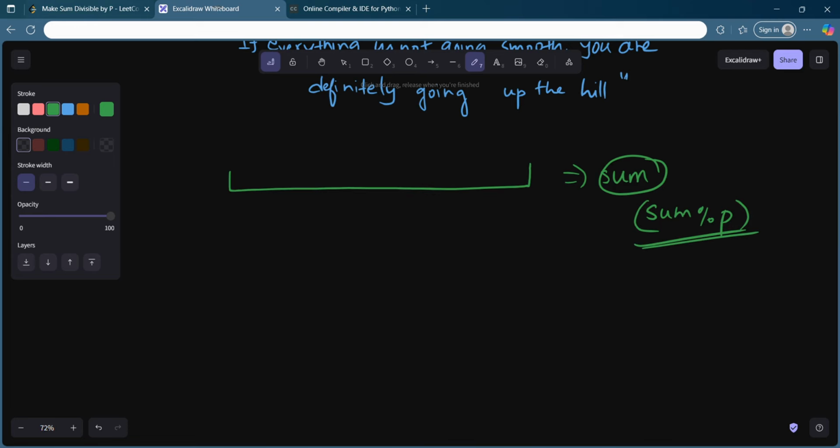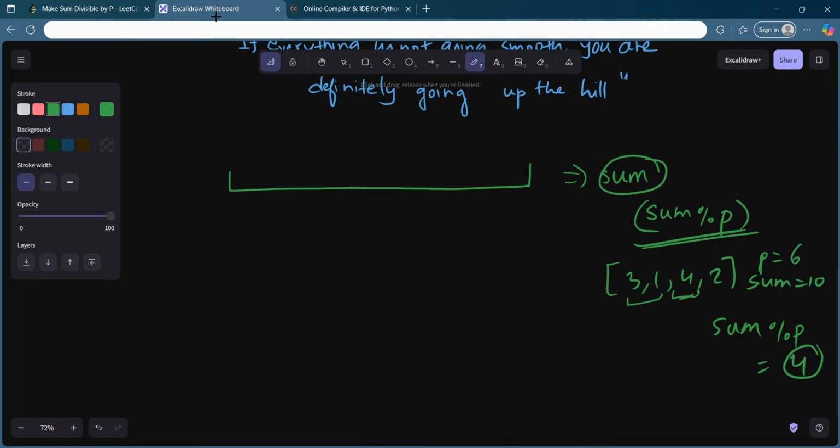As we saw in the first example, for 3 1 4 2, the sum was 10, right? We needed to reduce this sum in order to make the result divisible by p. So definitely we will try to reduce something related to the remainder. So sum modulo p is nothing but 4, because p is 6 over here. So you need to remove 4, and then you need to select which subarray you need to remove.